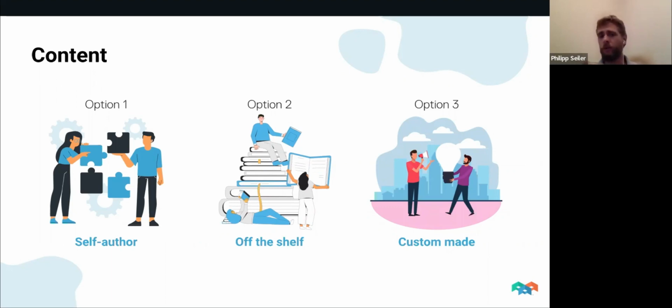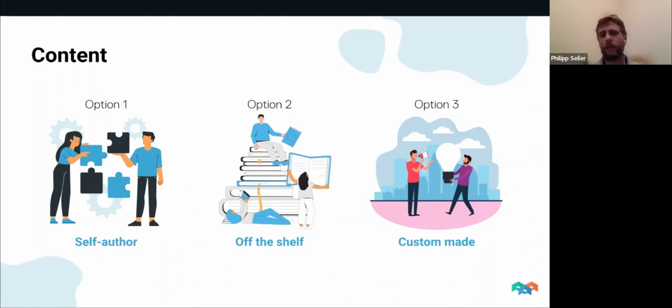So that's where you'd move on to the one on the far right, which is custom made. As it suggests, you can have anything you want at any quality you want, as I alluded to earlier. Generally starting, well, it really depends, but for simulations you might be looking at 20, 30K, that can go all the way up to hundreds of thousands if you really want a whole suite of simulations and really great graphics. So you can really spend as much as you want on that.